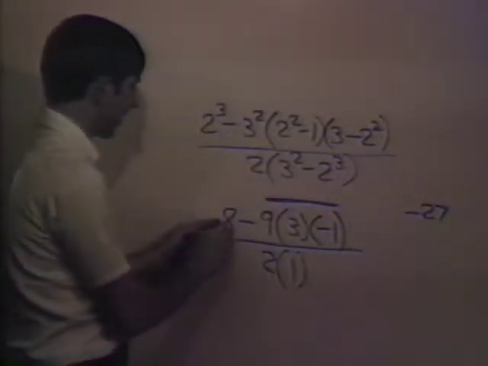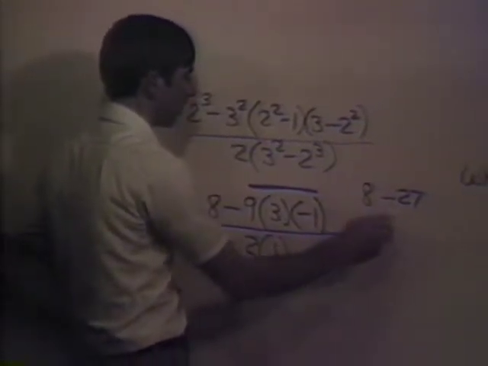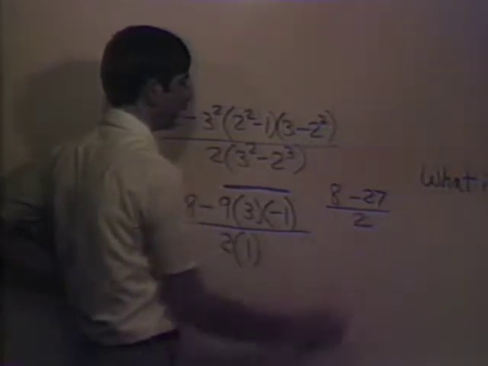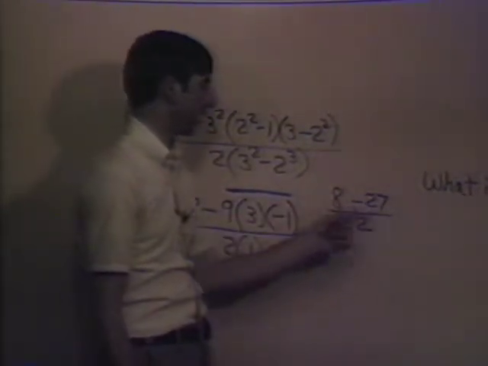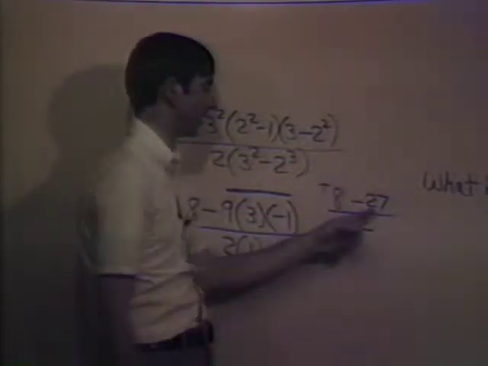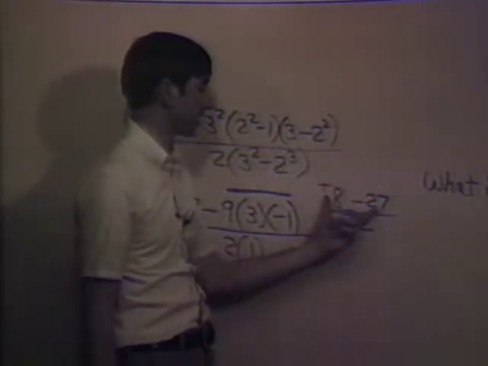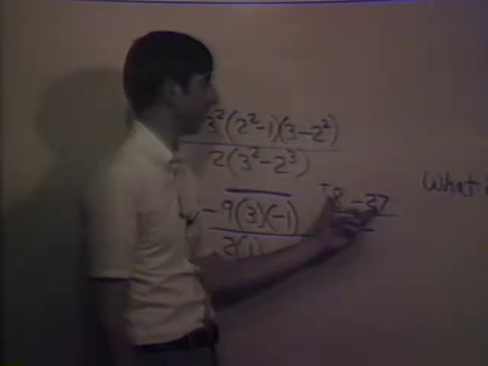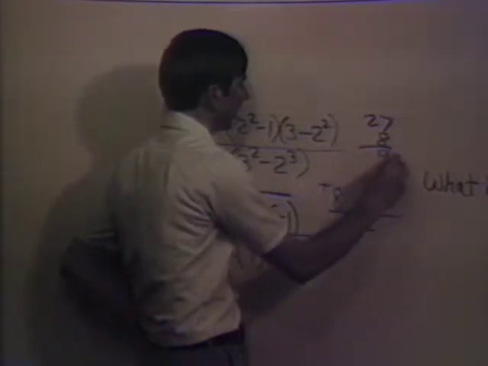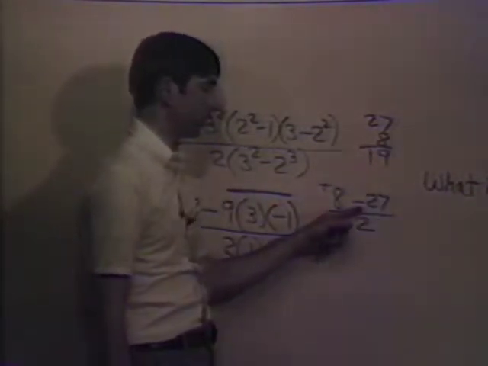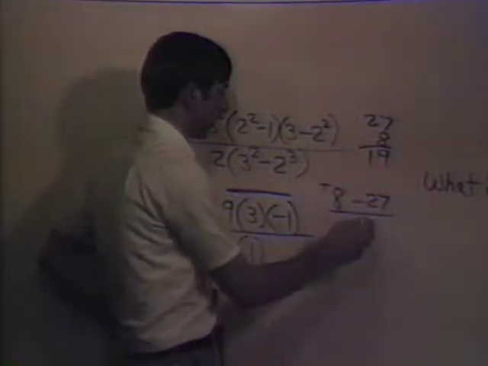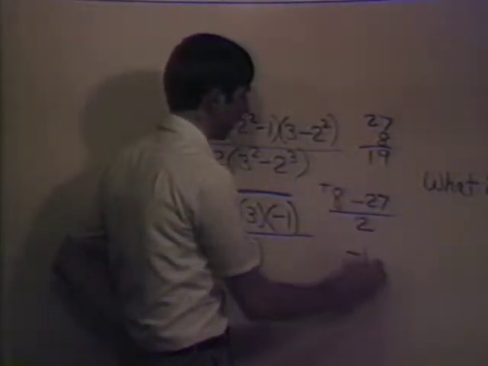And then we've got this 8 in front of it. So on the top we've got 8 minus 27 now. 2 times 1 is 2, so the denominator is 2. Now we've got 8 minus 27. We can think of this as a positive 8 and a negative 27. Since the signs are different, we need to subtract the two of them. If we subtract 8 from 27, we will get 19. And we'll use the negative sign since the negative was the bigger integer there. So we've got the top simplifying to negative 19.